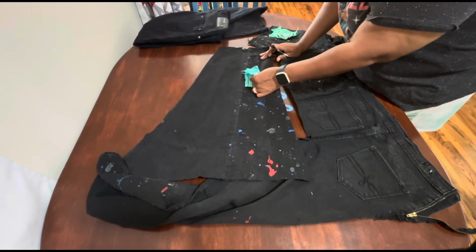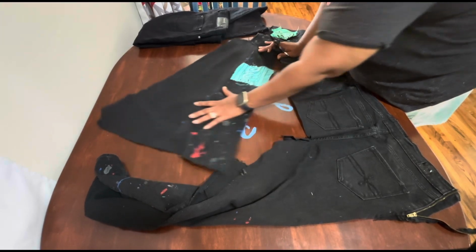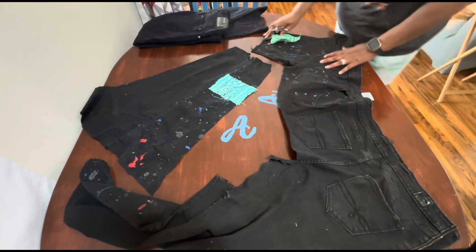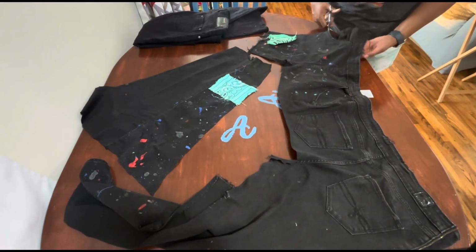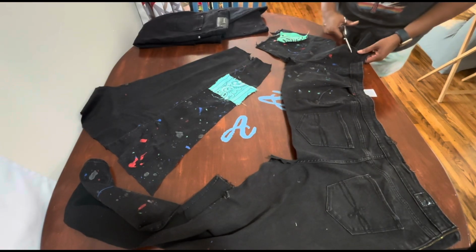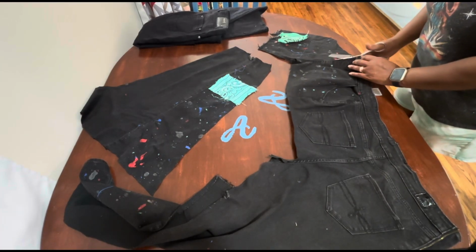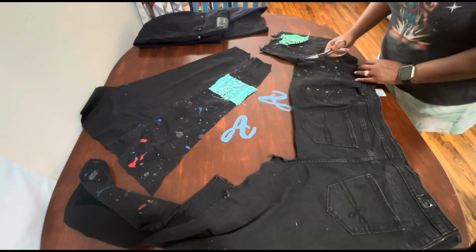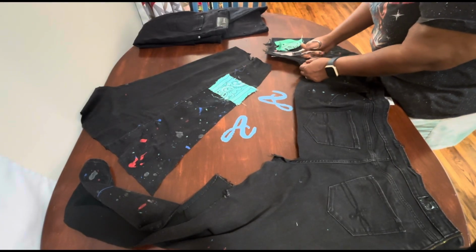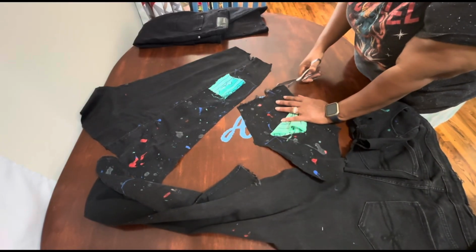So am I going to leave this on? It's actually glued on. I might leave it on, millionaires. I think it's cute. Okay, this is a nice piece right here that I can use. I'm coming all the way up because I'm going to connect it. Might have to connect it somewhere to get what I need. So I'm getting it. I don't want this seam. Cut off some of this ragged.